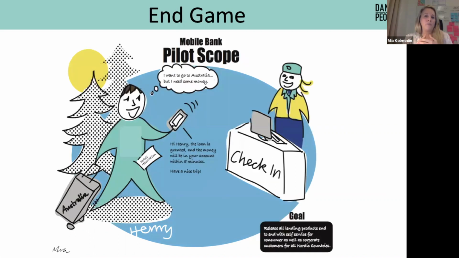And then pilot scope that we could release to our customer and see that we actually could then remove maybe old systems where the customer can come in and use the phone to actually do their banking. So this was the end game for the pilot, to make sure, is this a product that we can use to replace our old systems in the bank? So these are just examples.